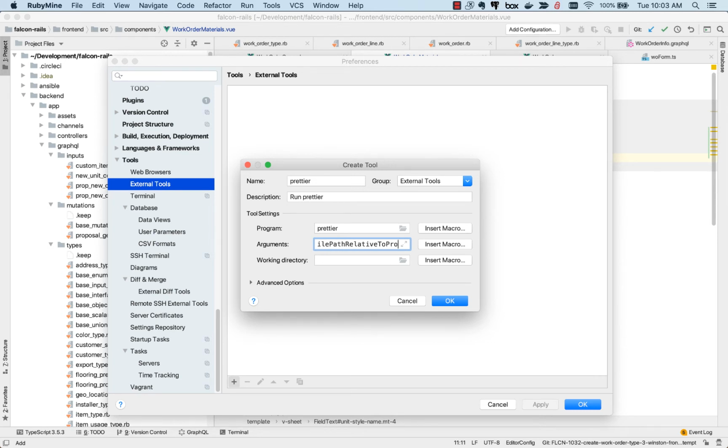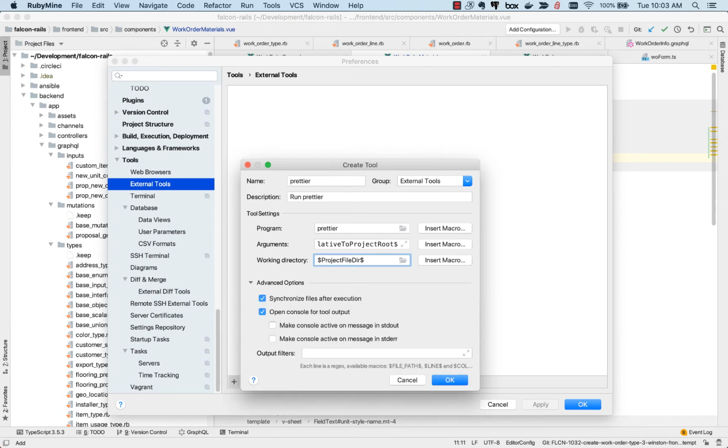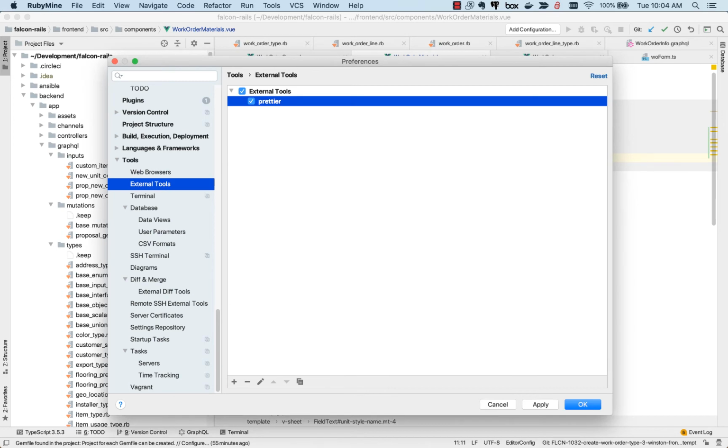File path relative to project root is going to be the current file that you're editing. It's also important that we set the working directory to the project file directory. There's a few advanced options I can configure, but I'm not going to worry about them right now.